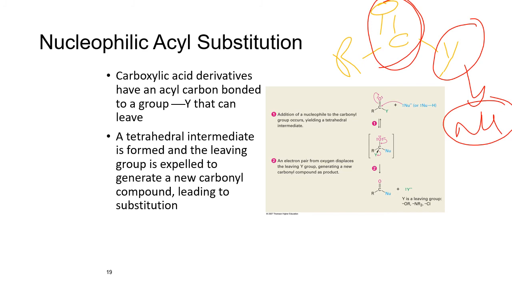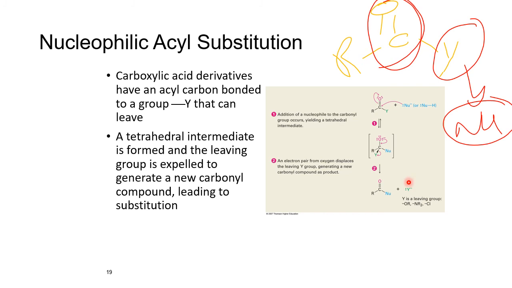How does this reaction go mechanism wise? Very simply, very easily, you have this acyl group with a Y. Usually this Y represents a good leaving group. First the nucleophile, which has a partial negative or full negative charge, attacks al carbonyl carbon. You make this tetrahedral intermediate. The oxygen now على negative charge kicks back the negative charge to make double bond with the carbon. And the good leaving group, اللي هي Y, originally will leave, and this resulted in replacement of the Y or substitution of the Y with the nucleophile.